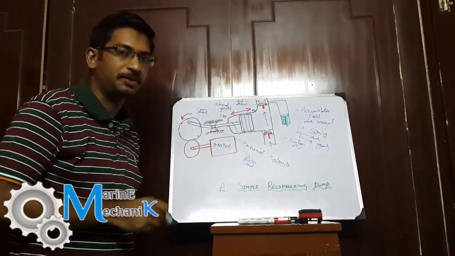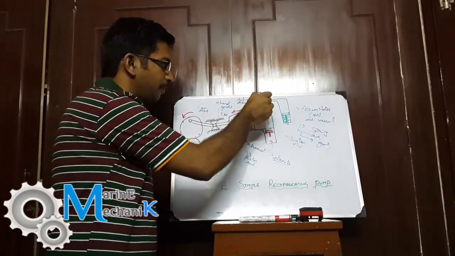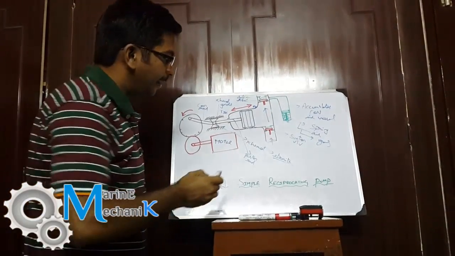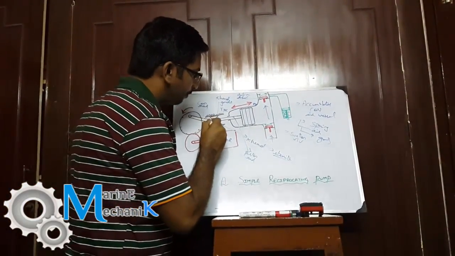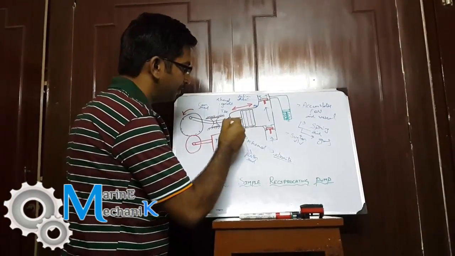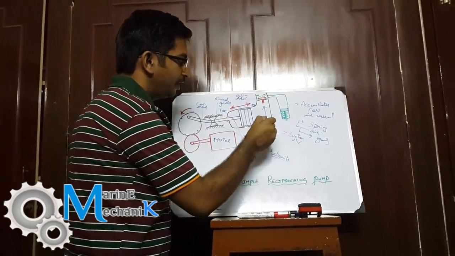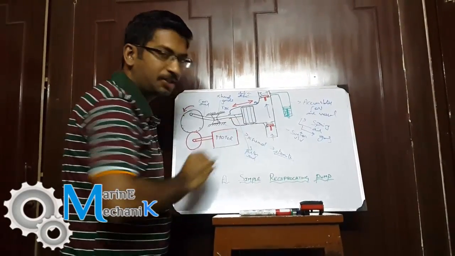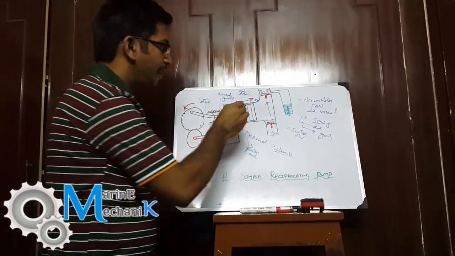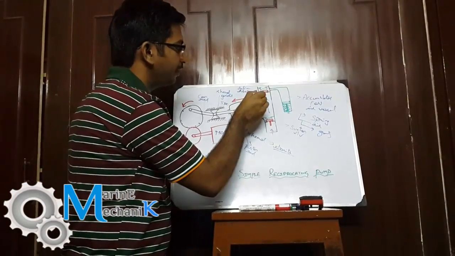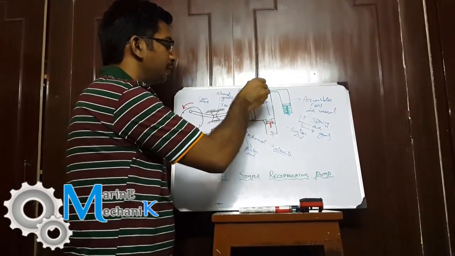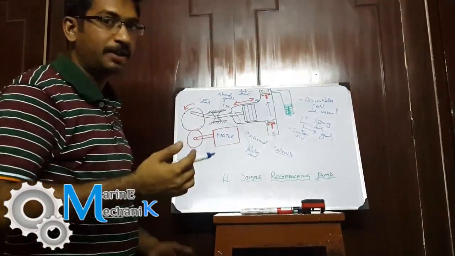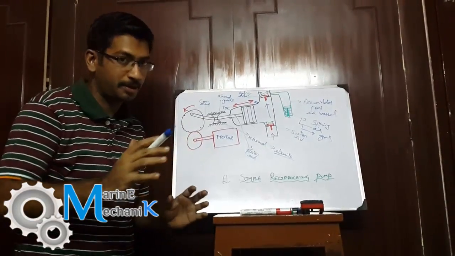During the piston travel from TDC to BDC towards this direction, the spring and the discharge pressure of the water closes the suction valve positively, and then it lifts the delivery valve over here against the spring pressure. Then it goes to the bilge holding tank or the oily water separator depending upon the pipeline.